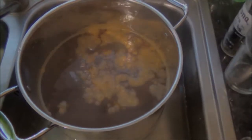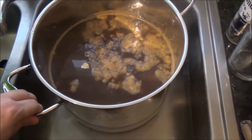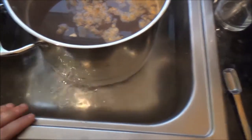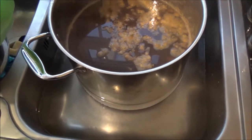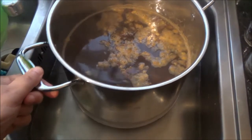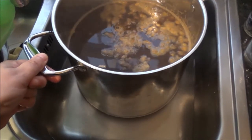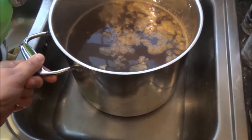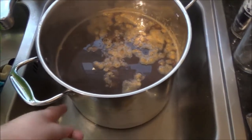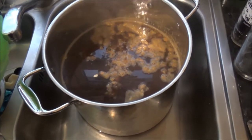So here we are then, boys and girls. Here is our wort. It's finished boiling, of course. I've stuck it in a sink here. It's cold water in there. The thing is, it won't stay cold for long, so what I have to keep doing is letting the cold water come out, and then filling the sink up again with cold water. Just enough to cool down the wort for a while. And then once that's cool enough for me to touch, which it isn't at the moment, I can pour the wort into the fermenter.